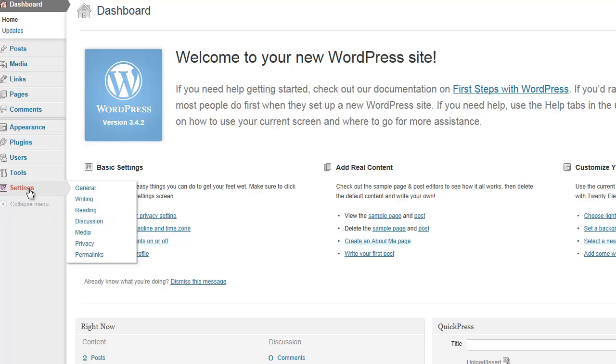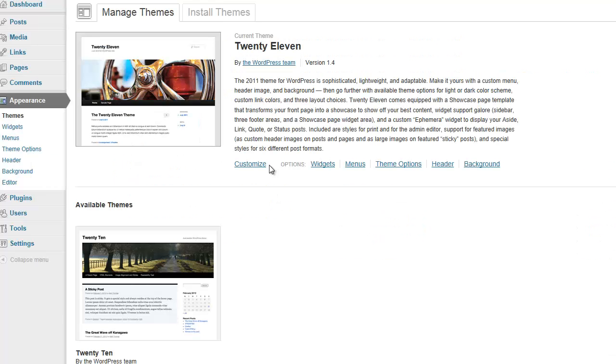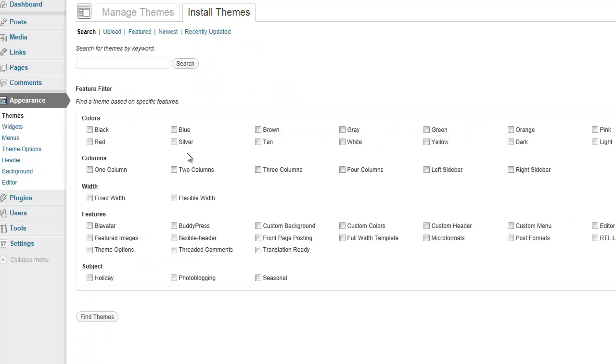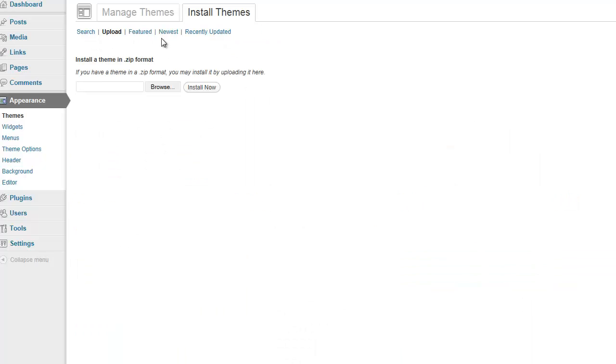We've kind of looked over settings. We're going to do plugins in the next video. Appearance is the main thing, I think. So getting in here and rolling up your sleeves and working on it, or having somebody else do some of the work for you is fine as well. Or buying a theme and then just coming in here and installing it, clicking that install themes. So if you bought one off the web or downloaded one, you could get in here and you could upload it.